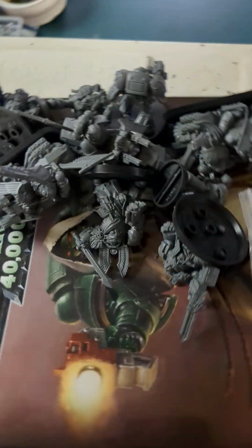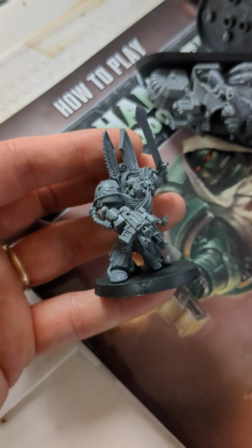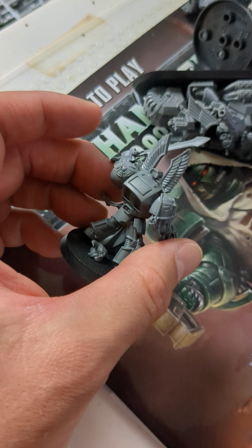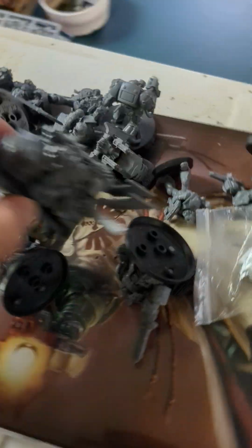Then we've got some of the newer stuff, like we've got the... do you remember what this box is named? I don't either, but hey, it's labeled Dark Vengeance. These Dark Angels models were so freaking cool, and they still are. Yeah, god, I love these. These are some of the snap fit box kit of the Dark Angels before the recent reboot to the range. And these are, oh man, so cool. I absolutely love this.